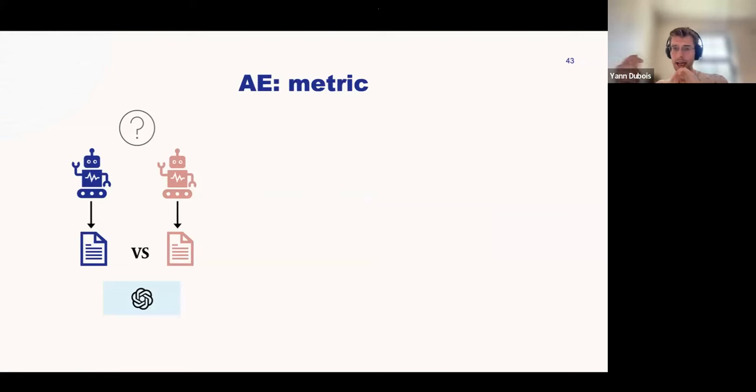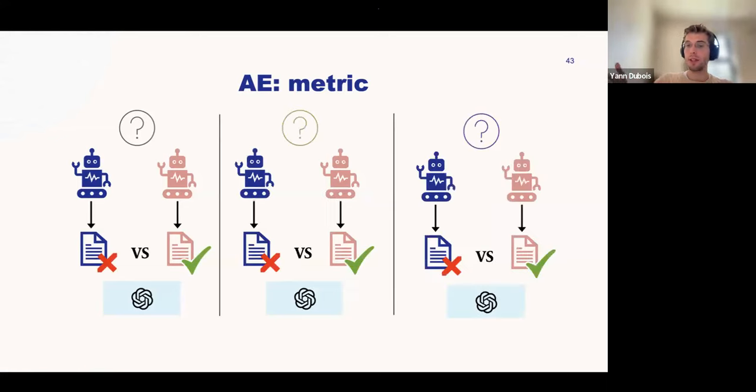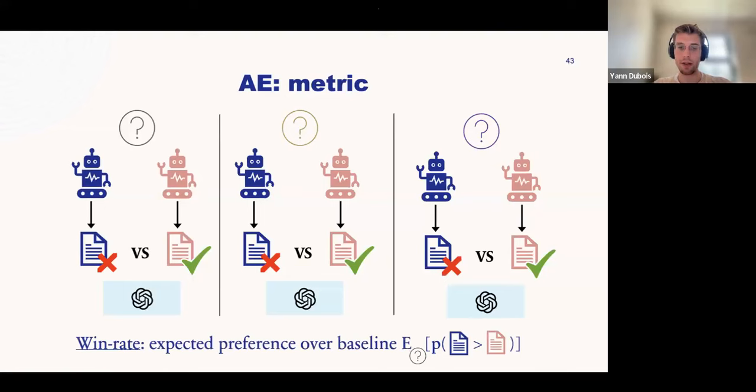So we basically did exactly what Chatbot Arena does, but we did it with LLMs instead of humans. And then the LLM tells you which one is better, and then you reproduce this over your entire benchmark, all this instruction set that I'll talk about later. What you get is what we call the win rate. It's the expected preference for this oracle LLM, in this case GPT-4. It's the expected preference of GPT-4 between the model that you're evaluating and the base model, or the baseline. So this is this expected probability of winning. This is the win rate, and this is the metric that we use.